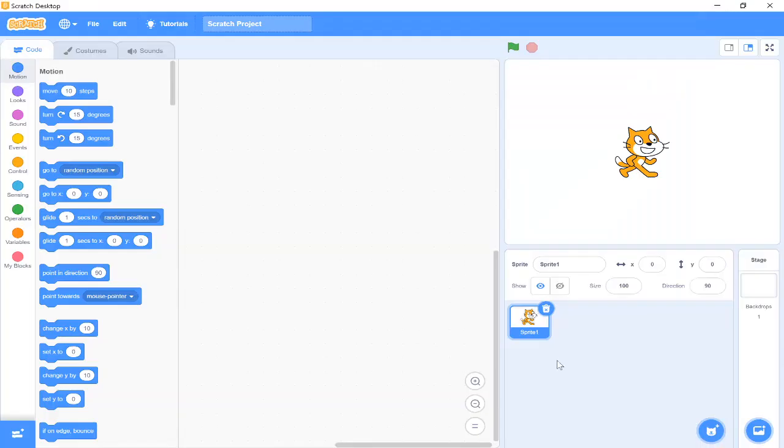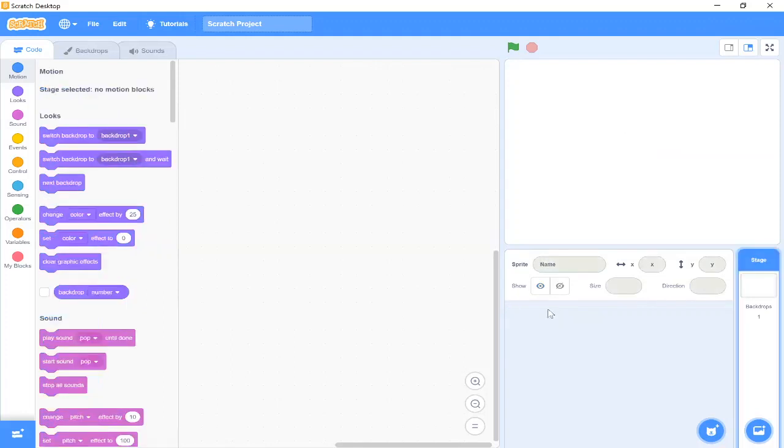So when you load Scratch, you're going to have a screen that looks exactly like this. You're going to have your cat already loaded in your preview area. Now we know we don't need the cat because we're going to be using a fish underwater. So just like before, we're going to go down into our sprite area. We're going to go over the circle bin icon and press it, and you'll see our cat disappears. Now because we have no sprites, it's going to go straight away to our backdrops.